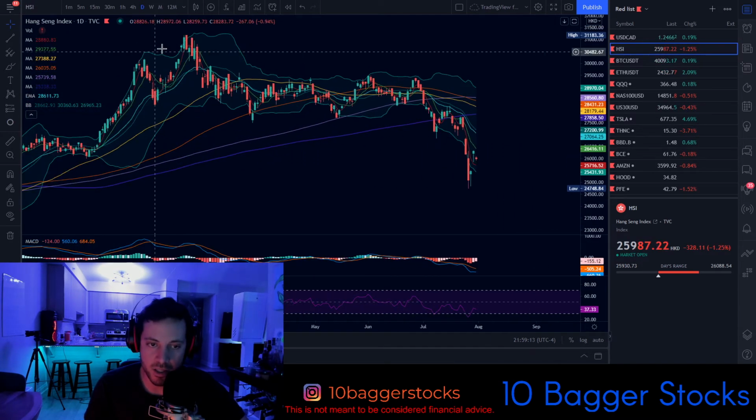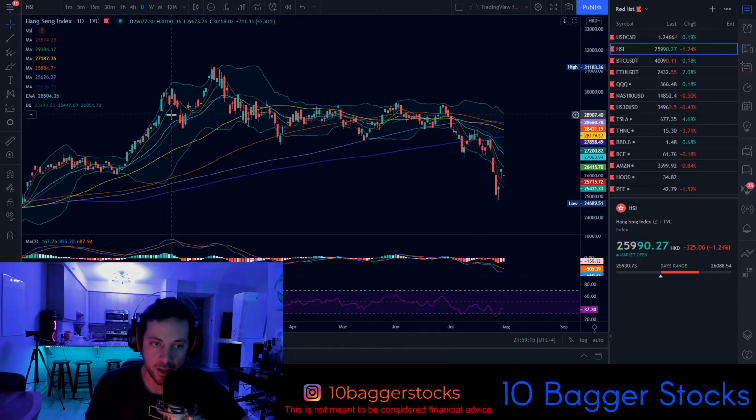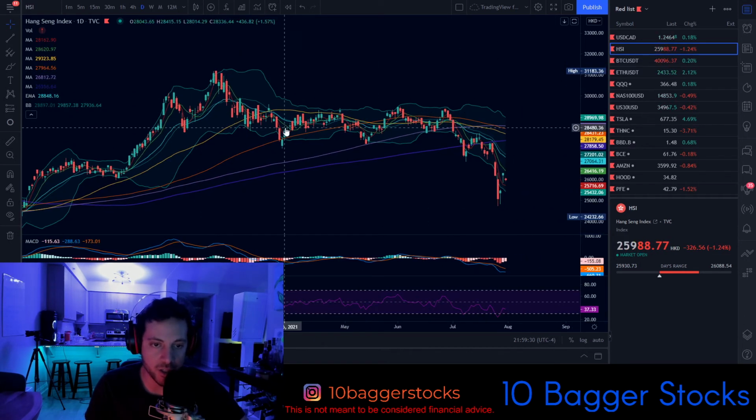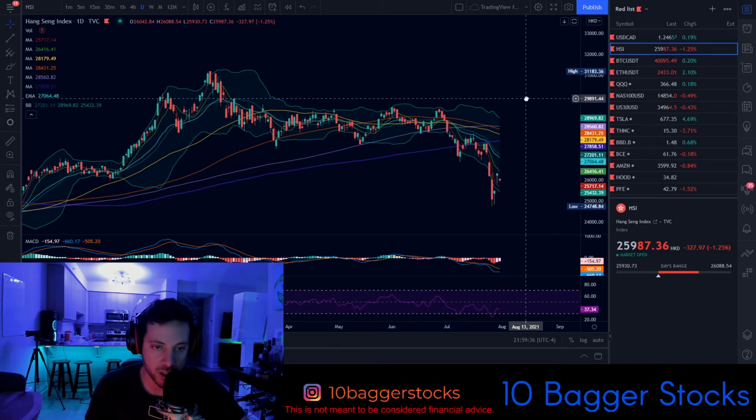and you can clearly see it's been downtrending for a while. It had kind of a bearish head and shoulders up here if you take a look at that. And a technical analyst, somebody who's looking at this, would have probably seen this as distribution and would have seen red flags over here with this bearish head and shoulders, and with also this break of this clear support level down here, because that's when it really flushed down.